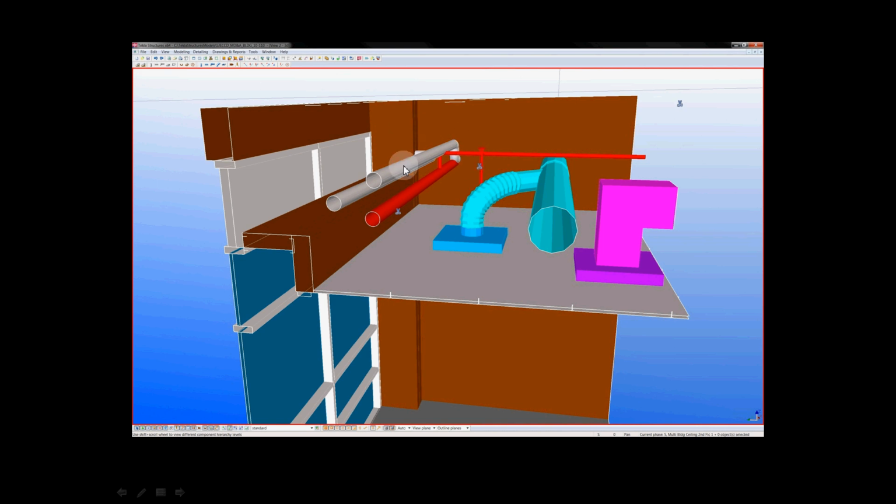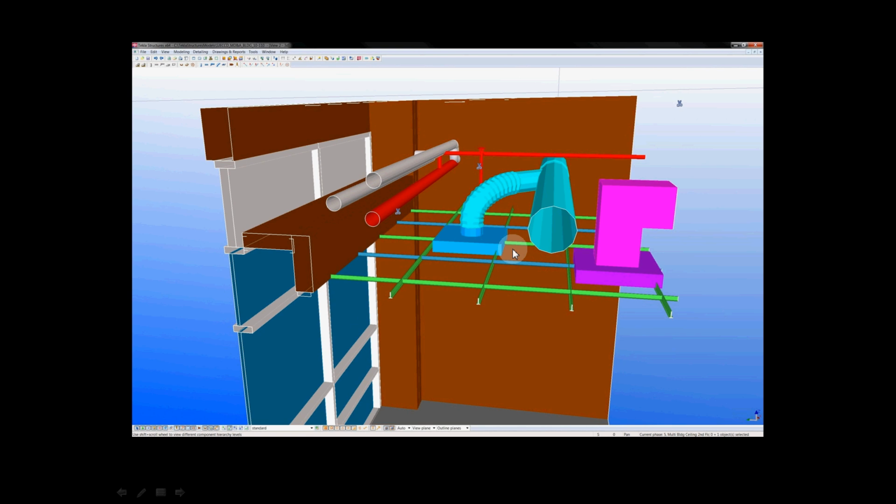This looks pretty clean, aside from a couple of clashes here between the fire sprinkler piping and the roof drain piping. But the level of detail that we see here doesn't really represent how this building will be built. Let's start to bring in some actual construction detail.